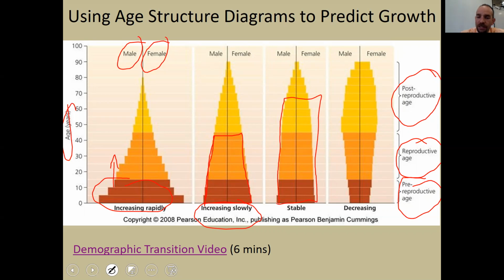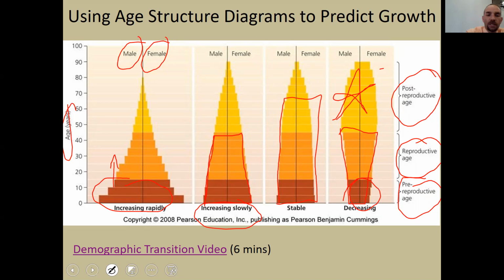And then lastly, you have a decreasing population, which looks like kind of an upside down triangle to some extent, or you can kind of call it an oval. And that's because there's not a lot of children being born down here because you don't have enough people in the reproductive age group, right? So whatever happened, people stopped having children, people moved out. And now, like Japan, you have this huge amount of older individuals that can't reproduce, okay?